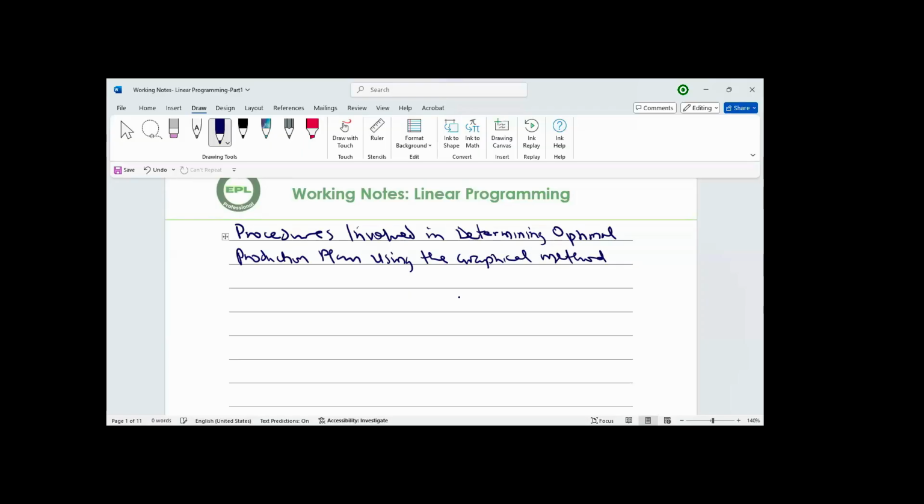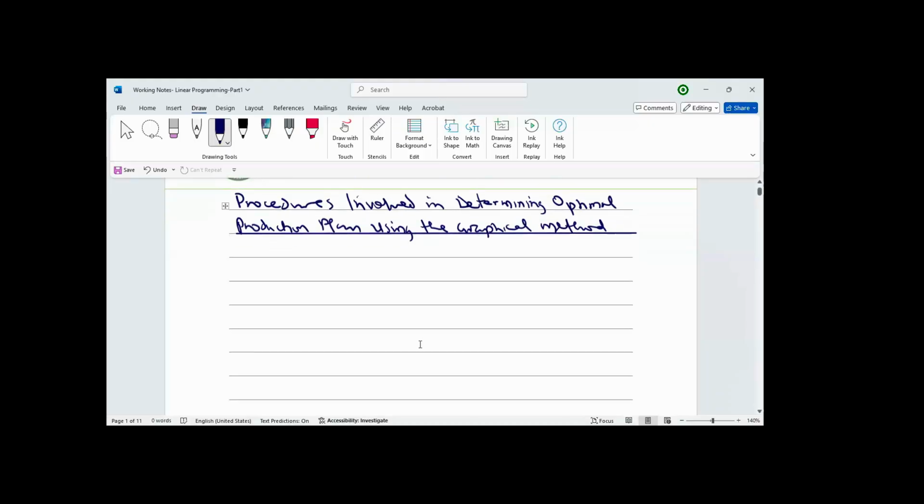Okay, so how do you do this? Very straightforward. Linear programming is very interesting and easy to understand. The only issue with linear programming is that it takes time, especially if in the question you are asked to determine shadow price. So if you have to determine optimal production plan, that's a long process on its own. Then the examiner is now asking you again to determine shadow price. If the examiner wants to add to your burden, it will also give you additional requirements. And before you know it, you are spending 1 hour plus. You are still on linear programming.